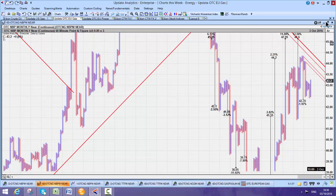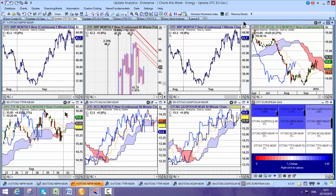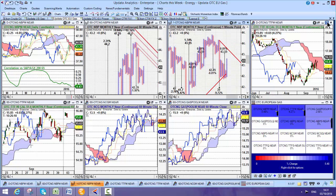This of course is all OTC data from either Trayport or the Updata energy feed. If you're looking at the 1 minute chart, so this is all the trade data, press the T key, and we do have a downside target there, 39. That's almost 10% downside based on that sell-off that we saw last week. But at the moment, we're not seeing other targets kick through. So just keep an eye on the 1 minute chart. So a very mixed picture there for NBP.